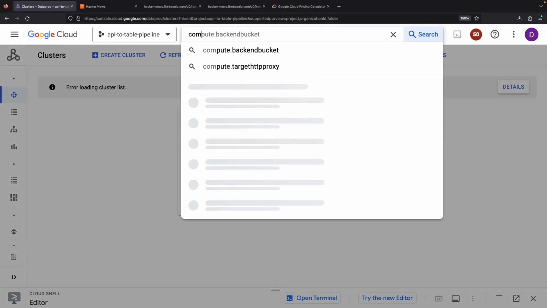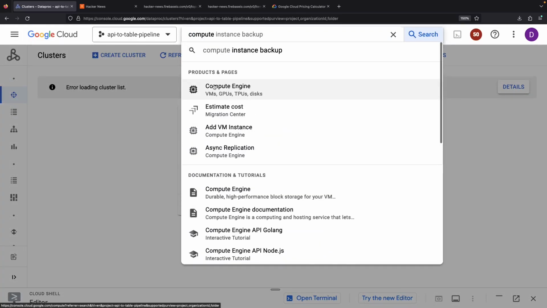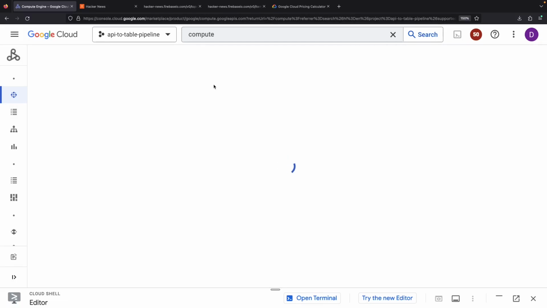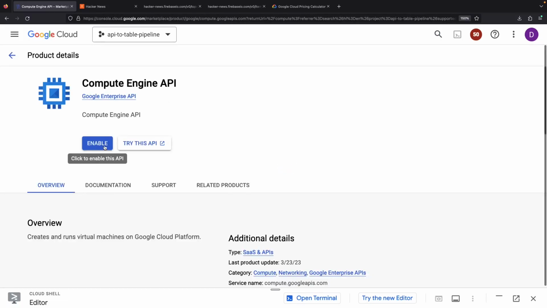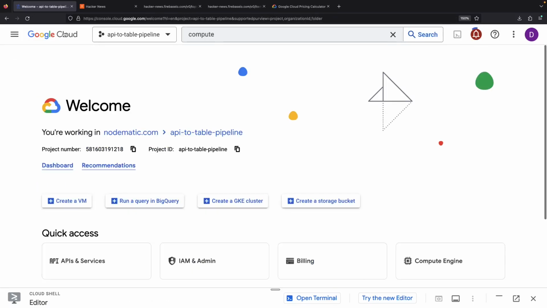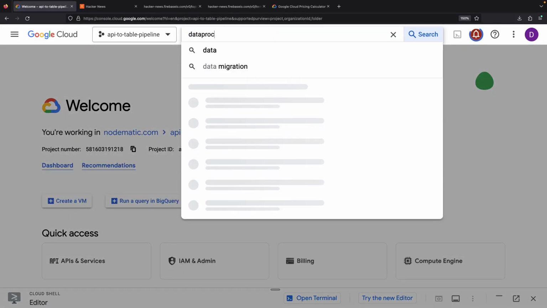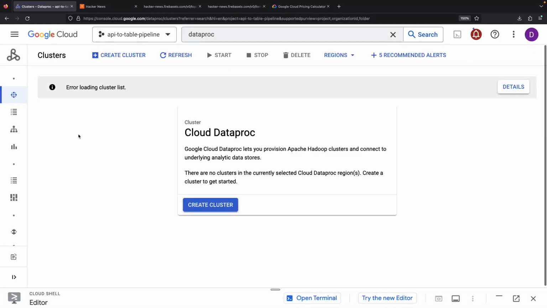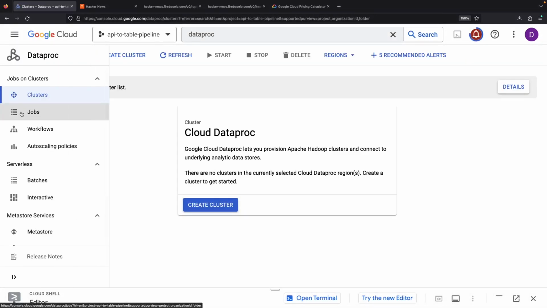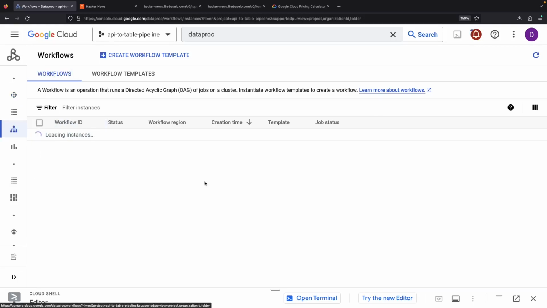Since we'll need it eventually, let's enable the Compute Engine API before defining our assets. Then, back on the Workflows page, let's breathe life into a new workflow template.